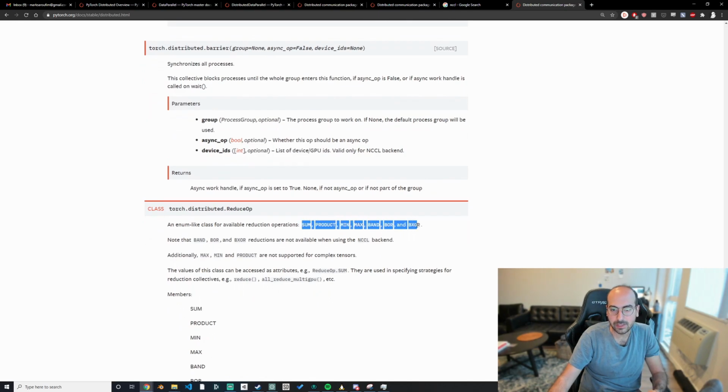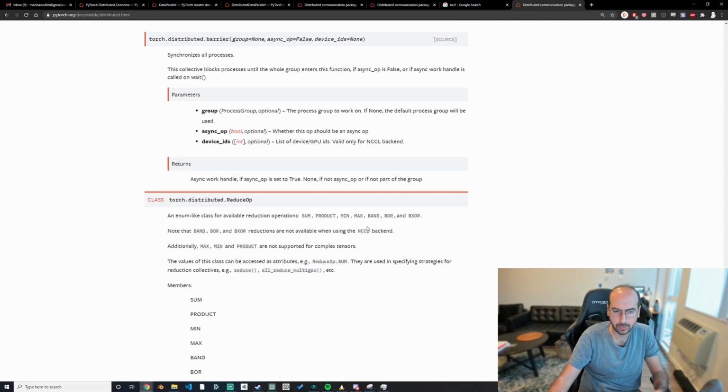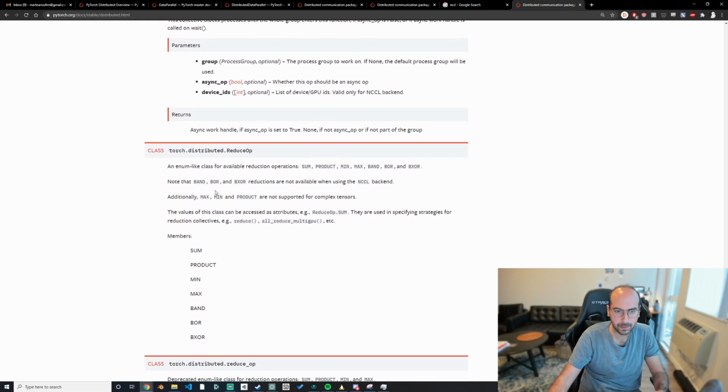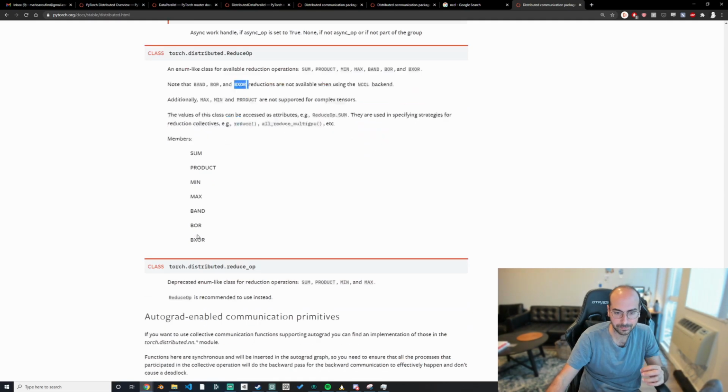So the reduce ops here are like what we talked about, right? You have the sum, product, min, max: product of everything, sum of everything, min, max. I don't know what band and bor are. What are band and bor? Okay, they're binary and, binary or, binary XOR, right? So these are all operations that would turn it into a single Boolean value for everything.